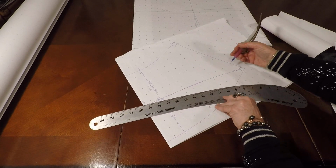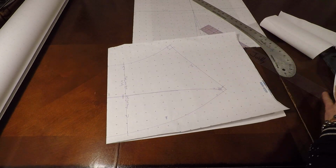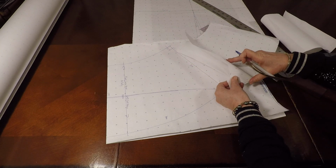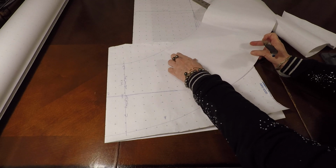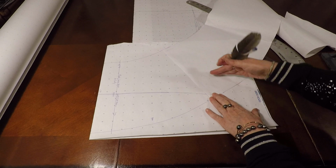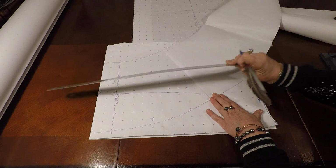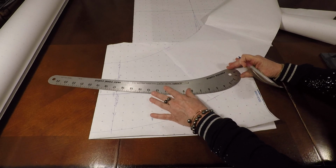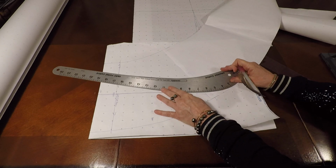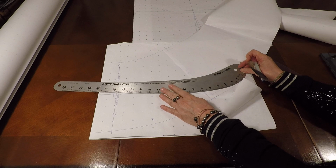We want to make sure it connects right there at the side seam. So here's our front, which could be shorter, and here's our back, which could be longer. And then this is how our curve could connect. But to avoid a point, we would come over and lay the front and back flare pieces on top of each other and blend out a nice curve so it looks continuous from front to back.